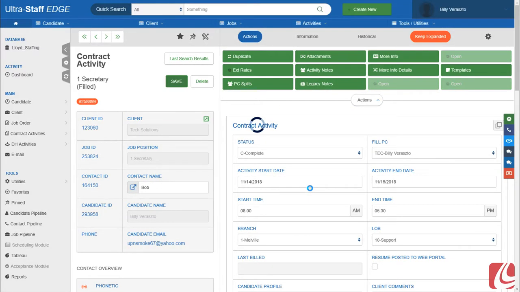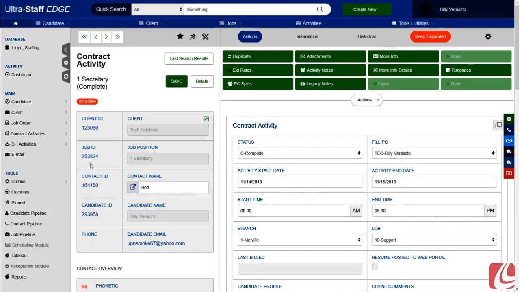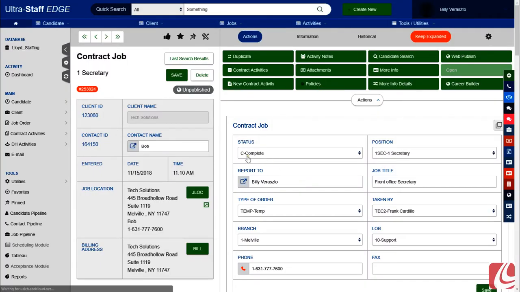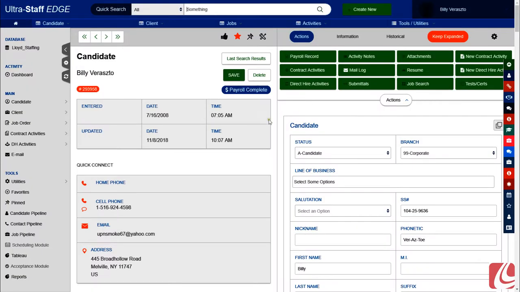I would save it. So now when I go back to my job, it is completed. I go back to my candidate. I'm back to being an available candidate. So in a nutshell, everything is fueled by an activity.